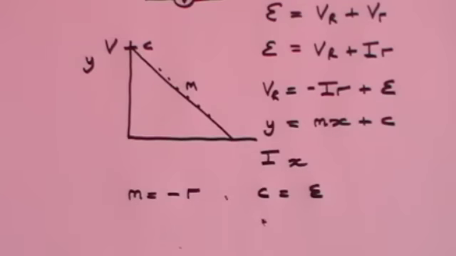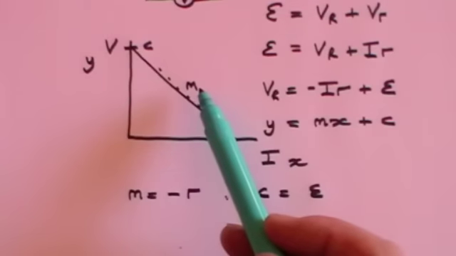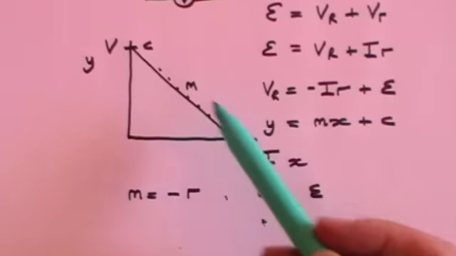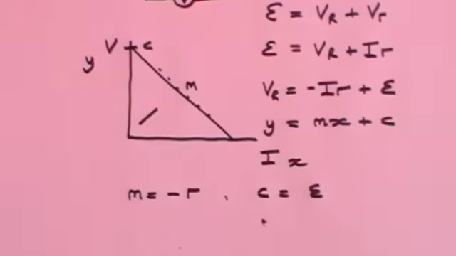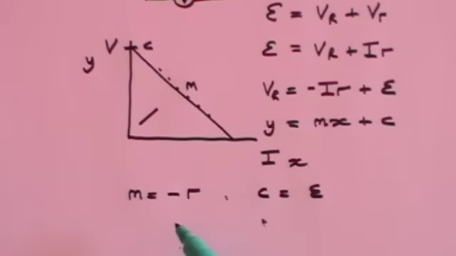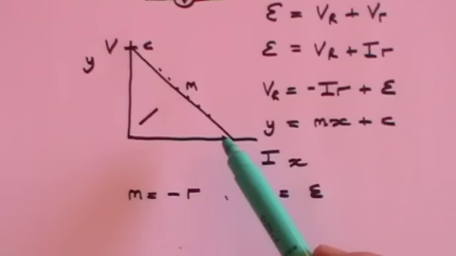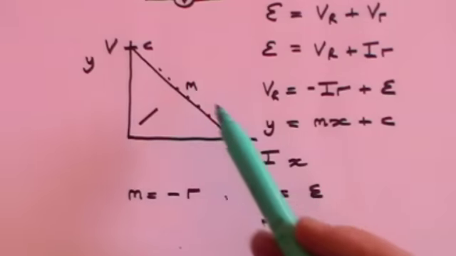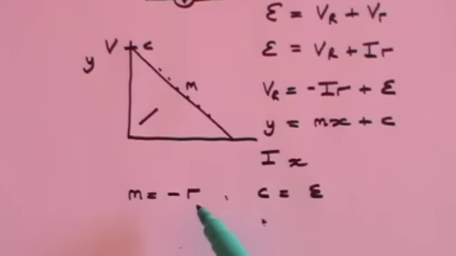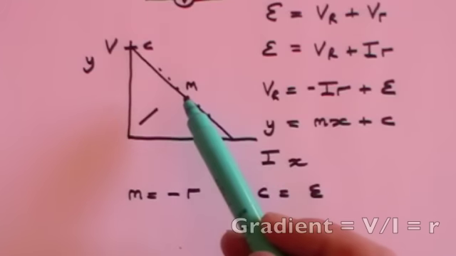And so from our graph you can instantly see how you can measure both r, the internal resistance, and E, the EMF. r is simply going to be the gradient of the slope. Why is it negative? Because the slope is going backwards. If the slope were going that way, then the gradient would be positive. But because the gradient is this way, that's a negative gradient. So essentially, when you measure the gradient, it will come out to a negative number. But the absolute value of the gradient, that is ignoring pluses and minuses, will be the value of the internal resistance. So that's the way that you can measure the internal resistance, simply measure the gradient.